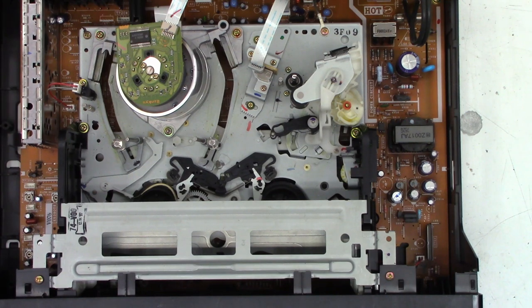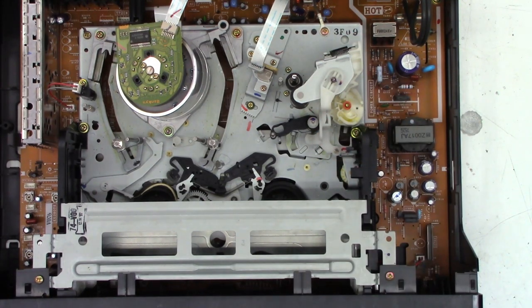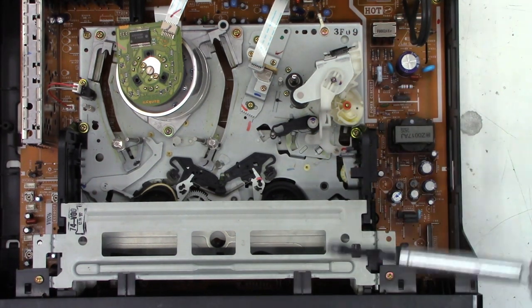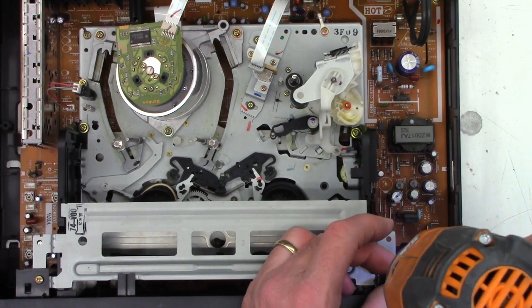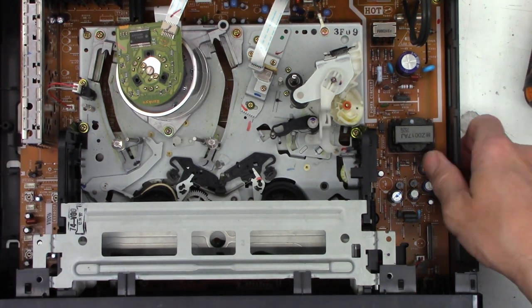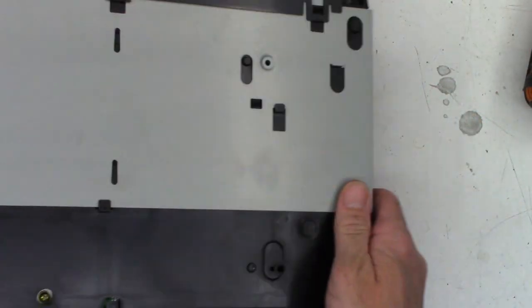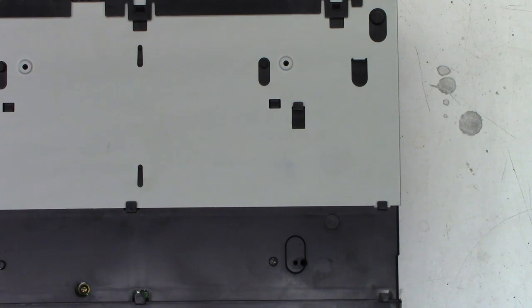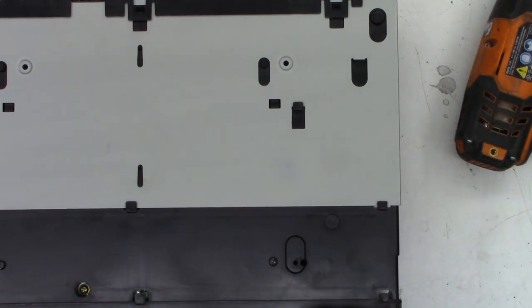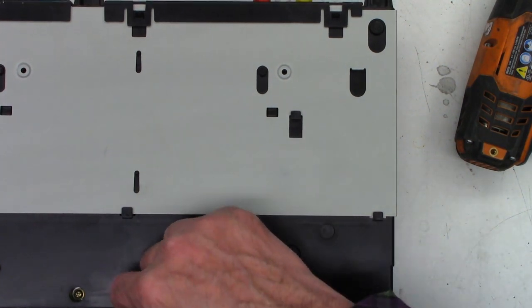Well, let's spend a few minutes and tear this thing apart and see what it looks like inside. Power has been removed. So let's just go ahead and pop this front off of the unit. This is back when 19 micron SP heads or SLP heads were all the rage, back in the last days of VHS. No screws on the bottom, so that's a good sign. Just got these plastic clips to remove.